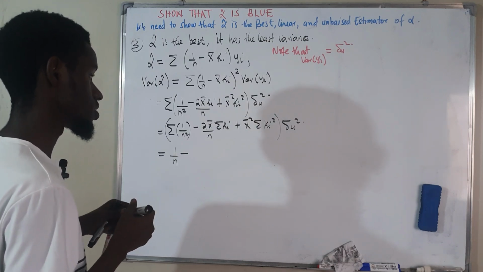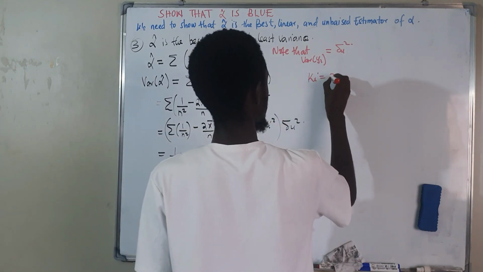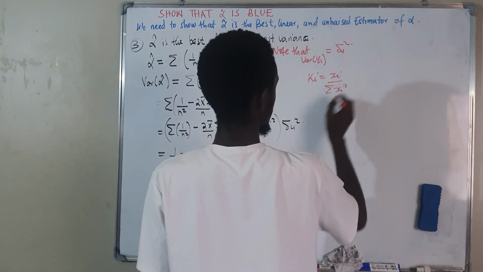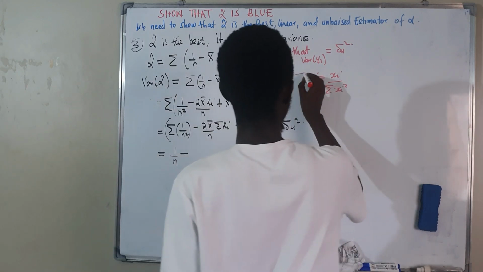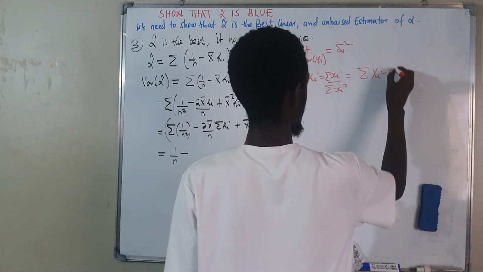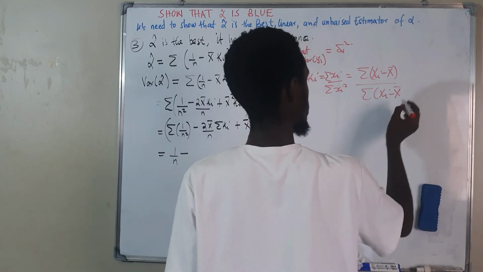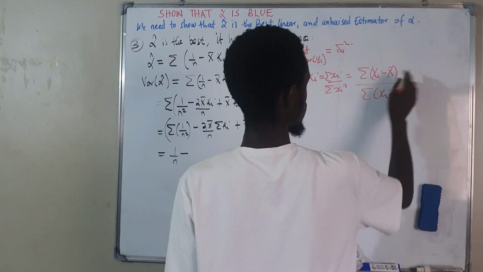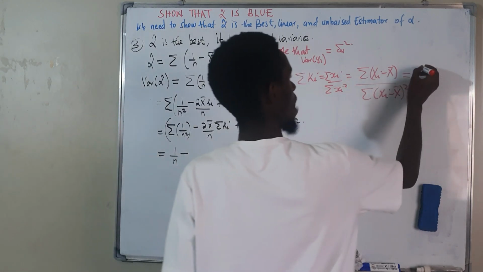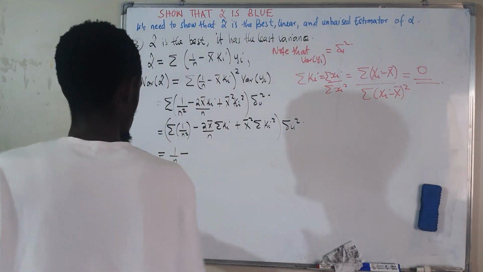Summation of ki is 0, because remember our ki is the same as having xi over summation of xi squared. Now if I want to get summation of ki, I put the summation here also. Then it's the same thing as having summation of capital Xi minus x bar over summation of capital Xi minus x bar, everything squared. And then I get to know that the sum of the differences from the mean is 0. Here up is 0, and therefore the other thing has to be 0. Everything is 0. Therefore, I'm going to say that this is 0.